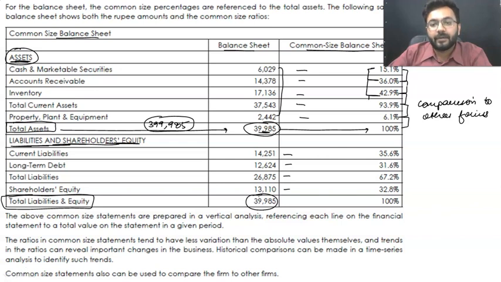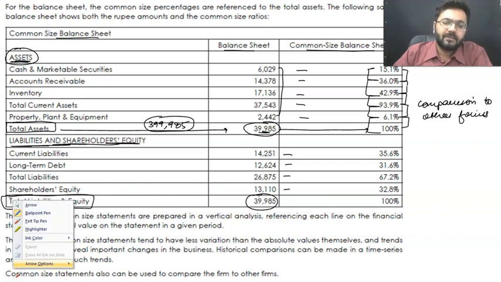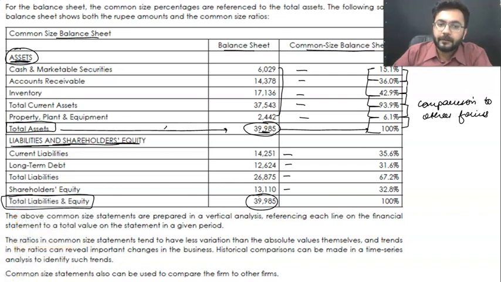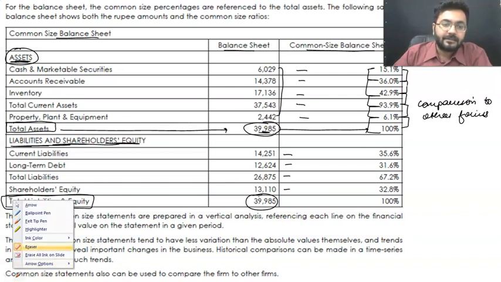Percentages are easy to compare, whereas if I talk about the numericals, it will become really difficult to compare those numericals as compared to these figures which are laid down in percentages. It will be very easy. One can compare with some kind of odd companies as well. Did you get my point? Yes, please, my dear students.